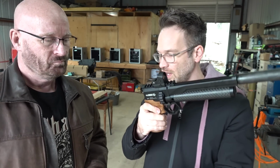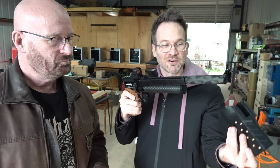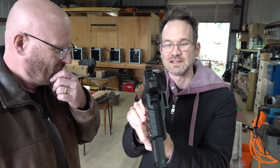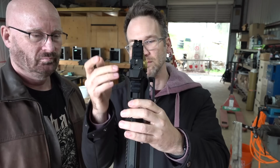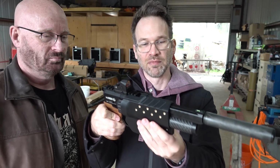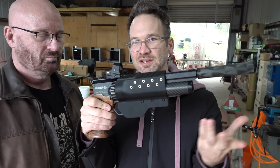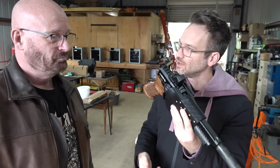But yeah, we also developed this holster, or I should say Phil did, and this is great. It's a little funny with the suppressor on there, but it fits right on there. It's got a belt clip, and this belt clip can actually be mounted to both sides, so you can holster it on whichever side you want. But yeah, it's really awesome. I like the brass insert screw pattern on there, so you can put all kinds of fun little accessories on there as well. But it's a really nice kit.